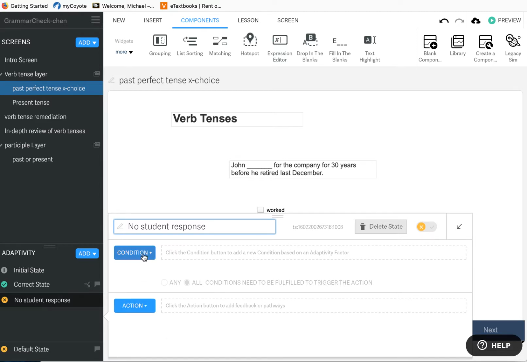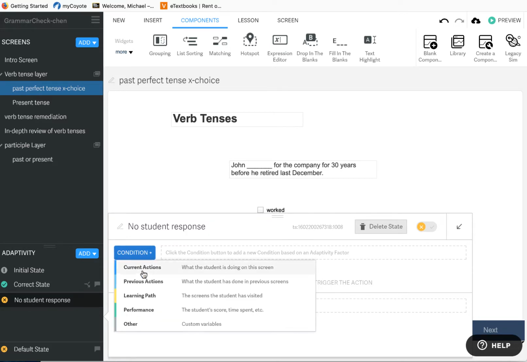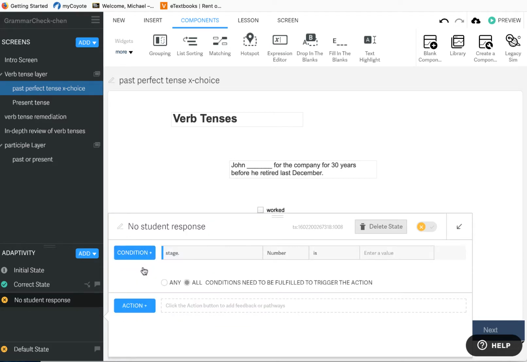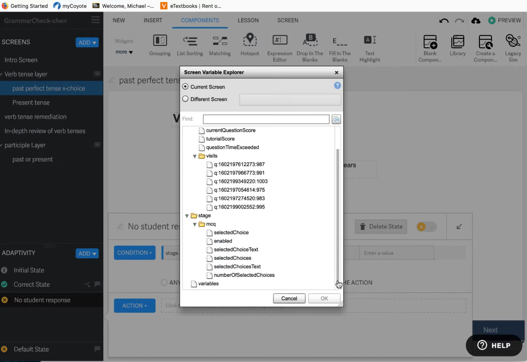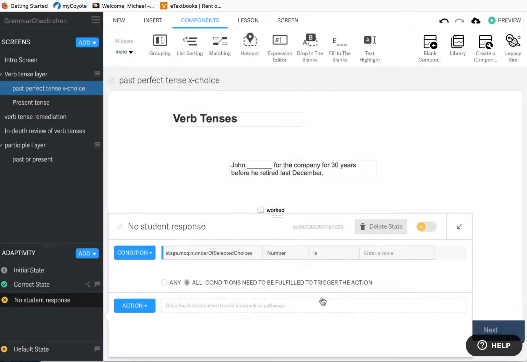So what you will do is add a condition. You have the current action, and you want to say the stage, and the number of selected choices is equal to 0, meaning nothing is selected.